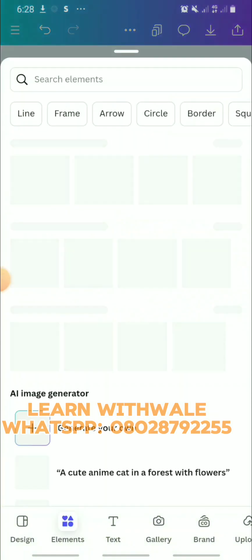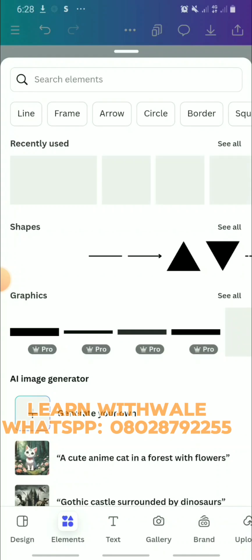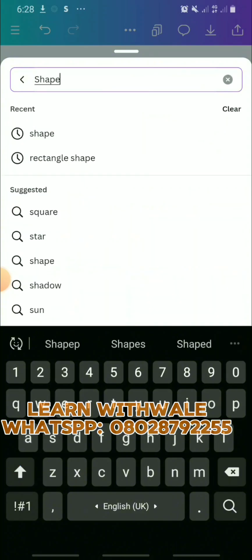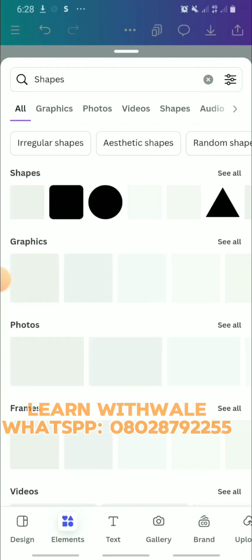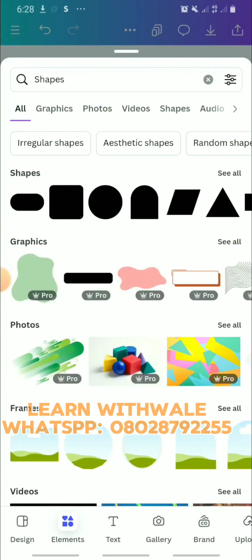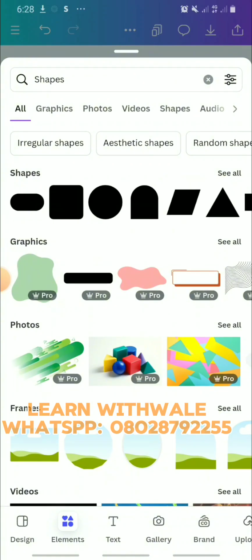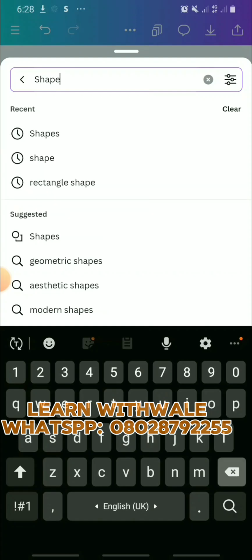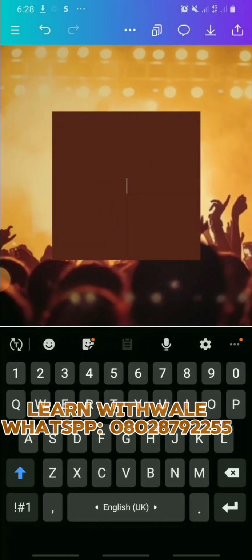Now as it has covered the whole workspace, you might wonder, what is this guy planning to do? So I'm going to pick a shape. Let me pick a shape, rectangle, or any shape. Rectangle shape is better. Let me check if it will give me what I need. No, I need a rectangle shape, so I have to go back and type rectangle. I don't like all these shapes, because I want the shape that I will put under my working space to cover the first image that I put there.